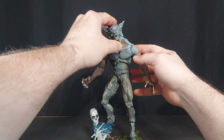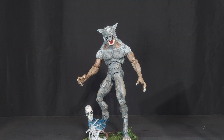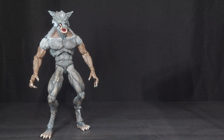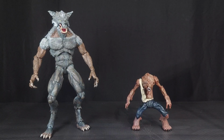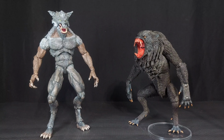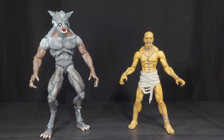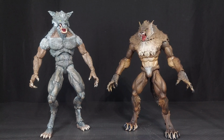It just looks so good. I'm excited about this. Let's get some comparisons going. Here's the Louisiana Rougarou with McFarlane Monsters werewolf from '97, Jack's Pacific Altered Beast werewolf, NECA's American Werewolf in London. I know he's supposed to be on all fours, but I still like him on two. The Werewolf, Figura Obscura Frankenstein's Creature, and of course, one of the best werewolf figures in the past 10 years, at least to me, is Veteran William, and I think he looks great next to the Louisiana Rougarou.